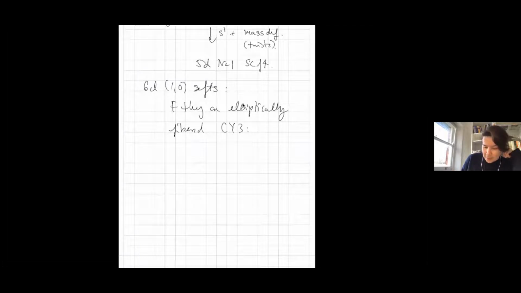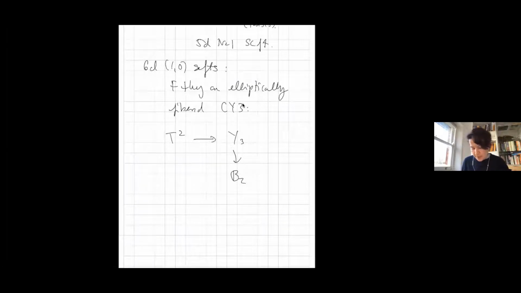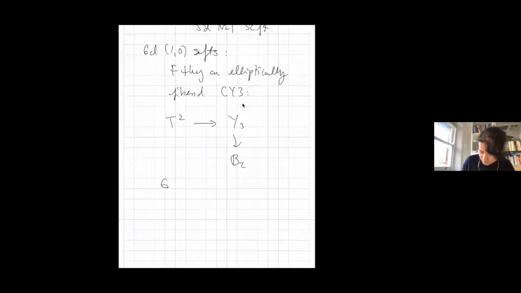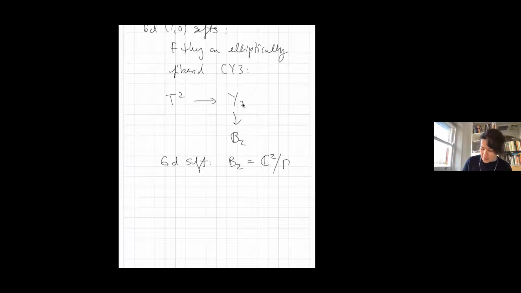So what's an elliptically fibered Calabi-Yau threefold? It's probably the most structurally well understood class. You have a T2, or an elliptic curve, and a Y3, and there's some base B2. In fact, thanks to the work of Heckman, Morrison, Vafa, and collaborators, we know exactly what the B2s are. To get a 6D SCFT, the base manifolds and the possible fibers above them are essentially comprehensively understood. There are some subtleties in the refinement of this classification, but for our purposes we can say that the bases are essentially C2 mod gamma, where gamma is a subgroup of U2.